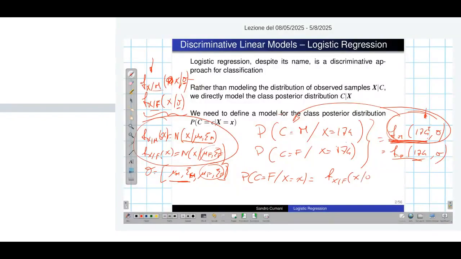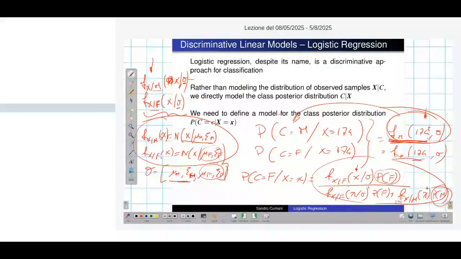Let's write it just like this. Times prior probability for female divided by the marginal, but the marginal, remember, that is just the sum of the two joints. So this is a function that, if I plug in the number for the height, x, and of course, these are constants that, when I solve my problem, are known, so these are considered to be constants that are known. Here I have a function that, given x and the parameters, gives me an expression for the class posterior probability.